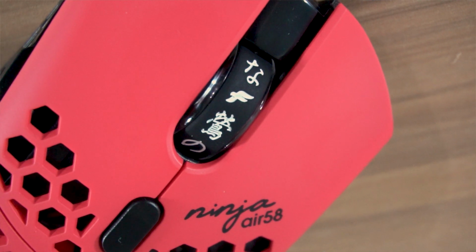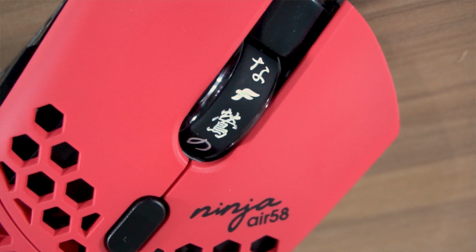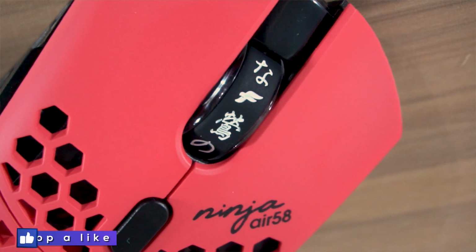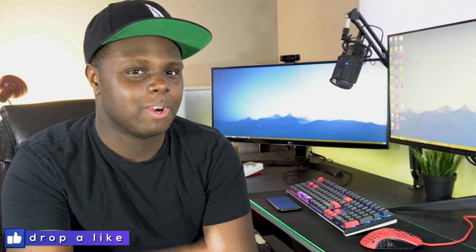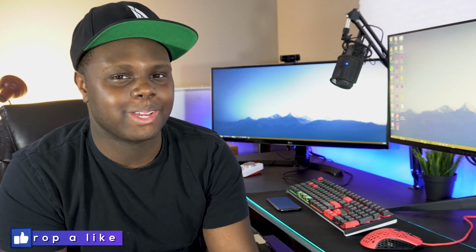Another thing that I like about the mouse is the little designs on the scroll wheel. They even have the FinalMouse logo and then some Japanese writing. It has some significance for Ninja. And then how they have the name of the mouse, and I think that looks like Ninja's signature on the mouse as well. I don't know if that's his real signature or if that's something that they just wrote in cursive and thought it was cool to put on the mouse. But either way, I think it looks cool and it kind of adds to the aesthetic of the mouse.